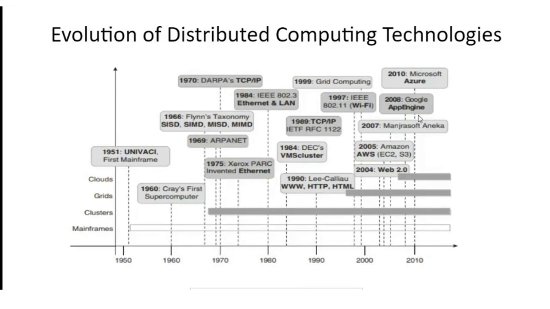Then followed the protocols developed for these networks, that is TCP, IP, UDP, whatever it may be. Then comes the actual internet. With this, we have the HTTP protocols, then the markup languages, then the clusters. Then we have a standard specification, that is RFC, Request for Comments, followed by IEEE 802.11 Wi-Fi, everything. Then comes grid computing, and the successor of grid, what we call cloud computing. In cloud computing, there are many companies acting as cloud providers. That is what is given in the whole diagram.